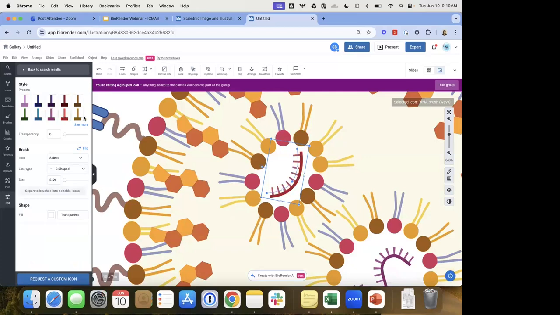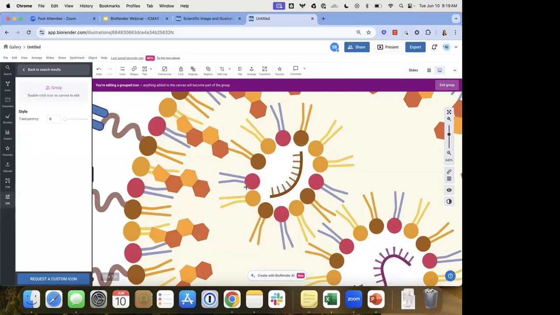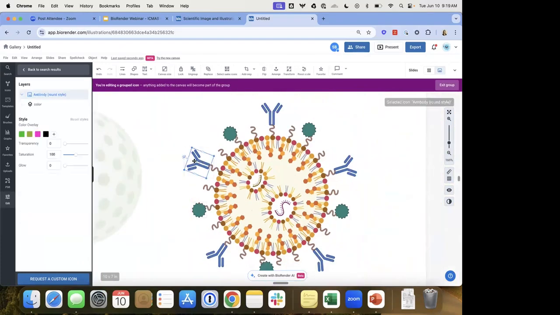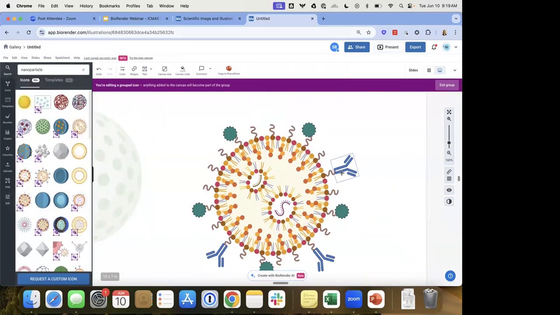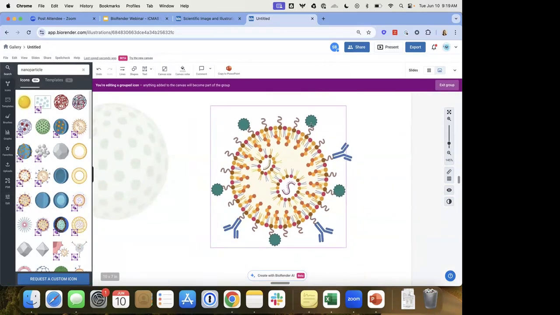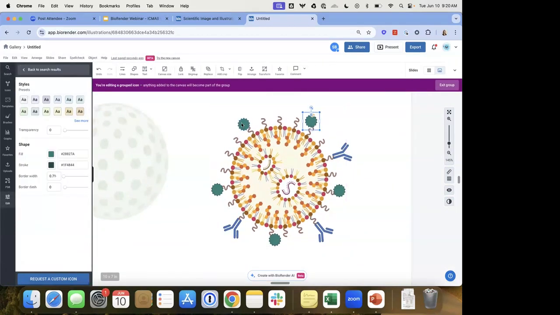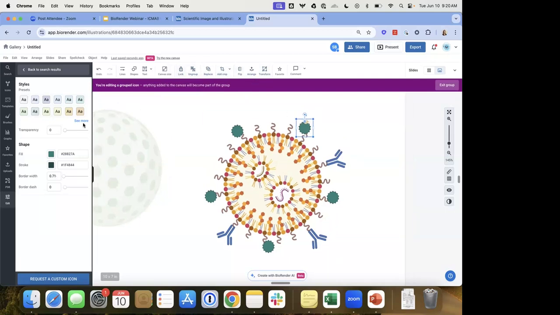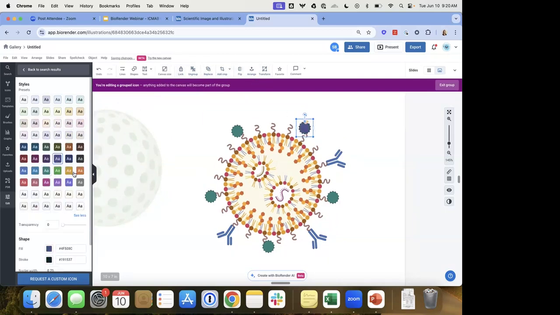Let's say I want to change the color of this. Maybe I want to delete these, since they're not relevant to what I'm working on. Or maybe I want to change the color of all of these units on the outside here. I can click that, go over here, and change the color.